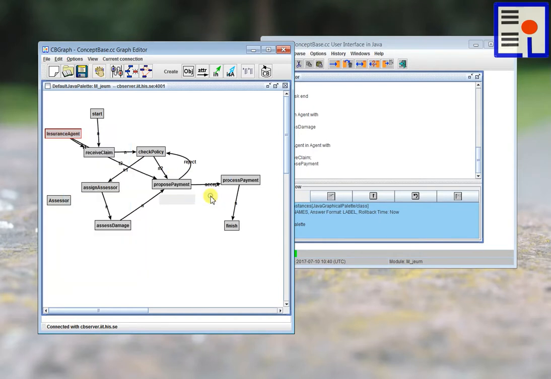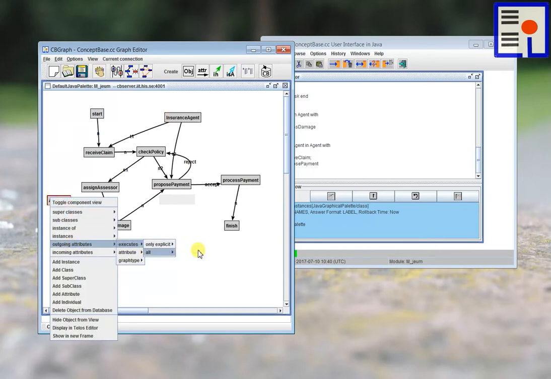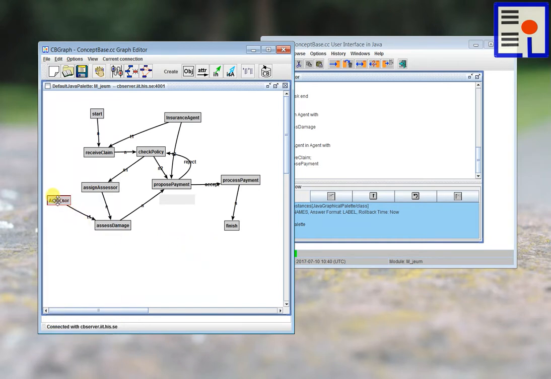This one executes these 2, and the assessor executes just this one here. Good. So we don't have dedicated symbols for the task and the insurance agent. It all looks like rectangles. We will learn later how to assign different graphical types to the different elements of such a graph.